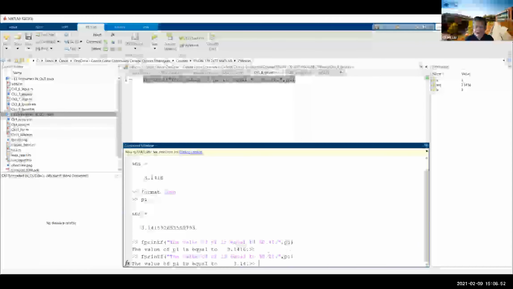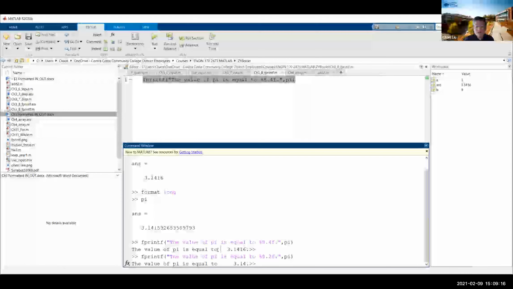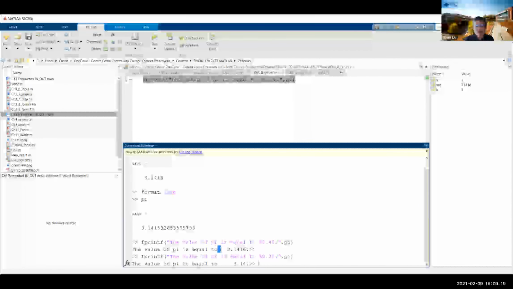Okay, now do you know what the 8 represents? The 8 actually represents how many spaces you preserve for this number to show. So if you actually count, there will be 1, 2, 3, 4, 5, 6, 7, 8. So there's actually 8 spaces, including the decimal.